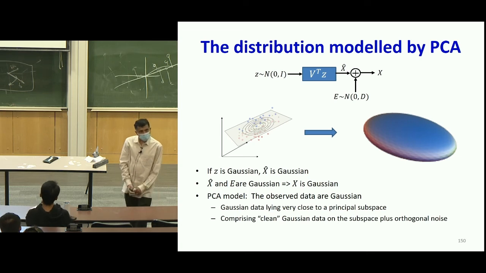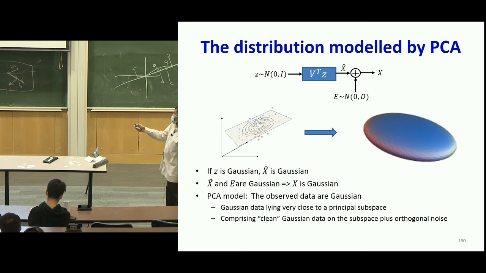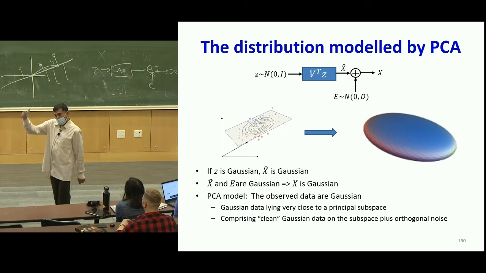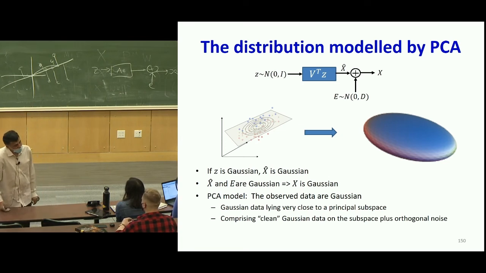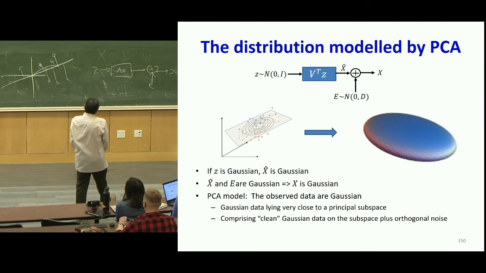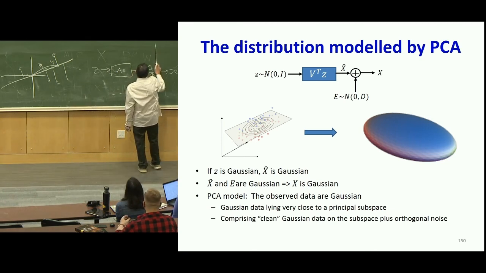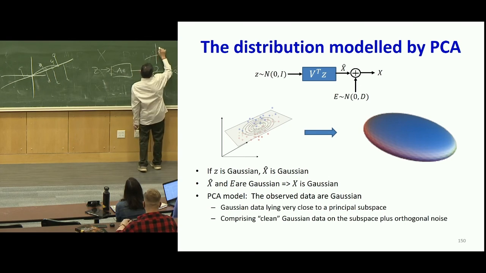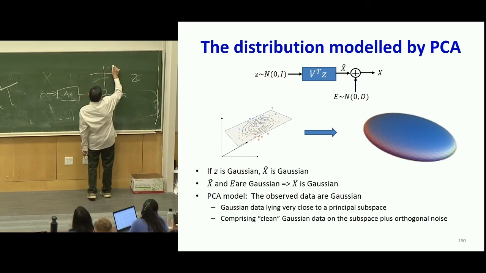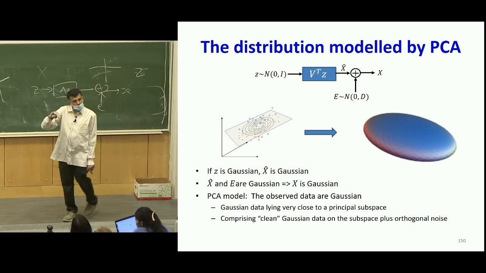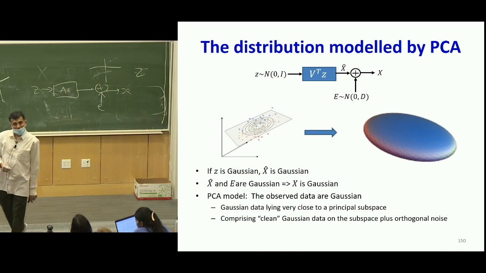So the principal component analysis model says that this is your actual information data, x hat, and that it's being corrupted by some noise which is orthogonal to the plane, and that's how you get the full rank data. And so it assumes that your data is centered on 0 and is going to be almost close to some subspace. In 2 dimensions, it's almost close to a line. It's just got some fuzz around the line, right?